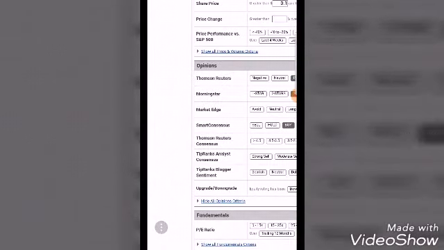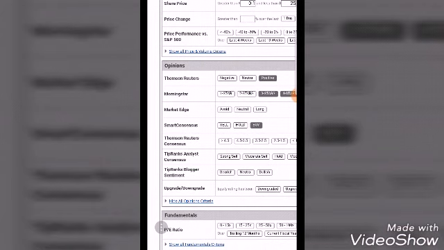So for the price and volume, I want it to be greater than 10 cents and less than $25. Okay, and then you can put the price change, how the price change has been in the last day, 5 days, 4 weeks, 13 weeks, 52 weeks. There are so many different things you can put on here. For opinion, this is based on what other people who talk about mutual funds and stocks all the time think of the stock. So I wanted a positive Thomson Reuters opinion. Morningstar, I wanted at least 3 stars, 4 stars, or 5 stars.